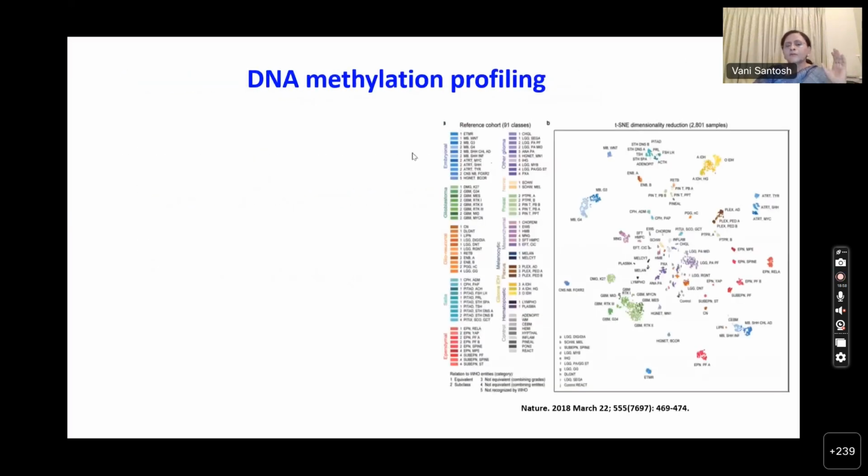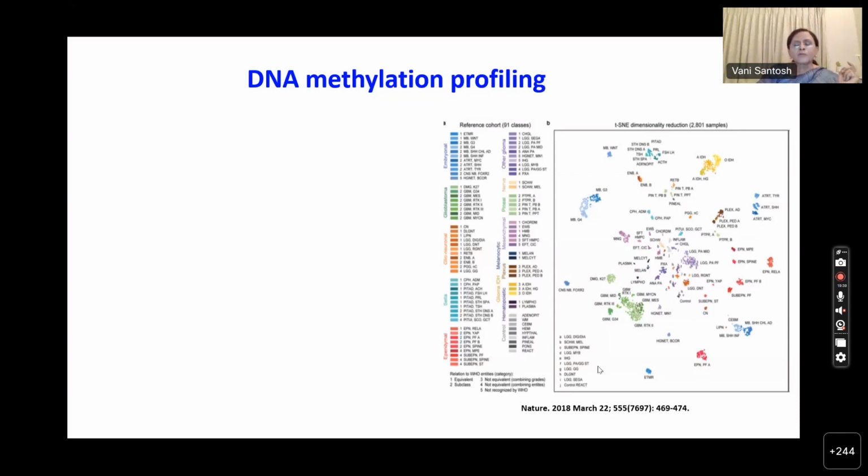Okay. And now, what is DNA methylation profiling? This is a very high throughput methylation profiling technique. What WHO CNS 5 has done is it has used this technique to develop the classification. Now, these DNA methylation profiling experiments were carried out way back in the year 2018 by the German group, the Heidelberg group, where they profiled more than 2,500 tumors, and they generated huge data because it's high throughput. You use a particular platform which will profile the entire methylation sequence of that particular gene.